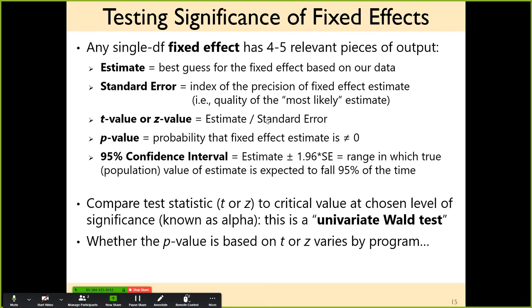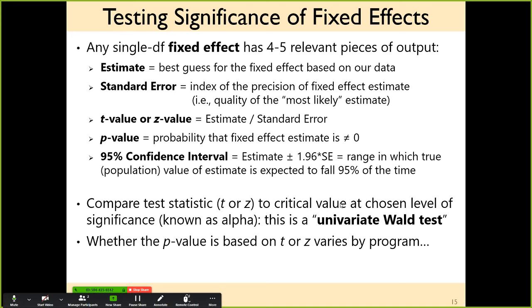All fixed effects are characterized by these pieces of information. The estimate, that's the best guess, and a standard error that indexes imprecision, which is supposed to be the average distance of the slope from the population slope. You take the estimate and divide by the standard error. That ratio is either going to be called t or z, depending on your software. It's compared to either a t or z distribution to give you a p-value that tells you the probability that the effect would be observed if the true effect is actually 0. And you can use that information to convey a confidence interval.